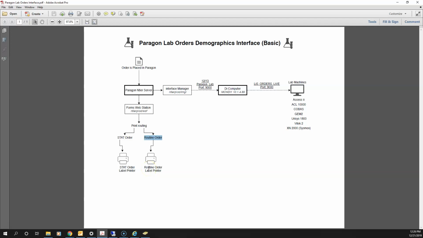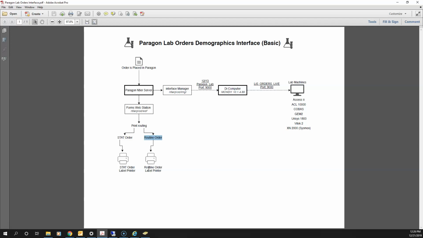So when they load the specimen onto the machine, and the machine takes the specimen, it scans the barcode, and as it's scanning the barcode, it comes out blank. That means it's not understanding the barcode. So that means it's not understanding the demographics, it's not understanding the barcode. And those two terms are very important to understand when trying to troubleshoot with labs.